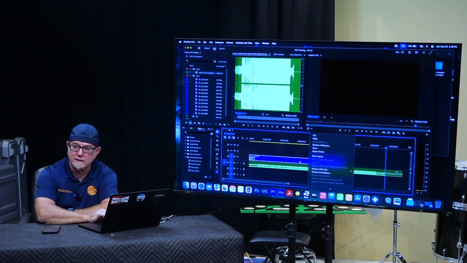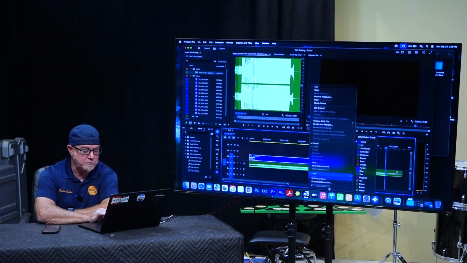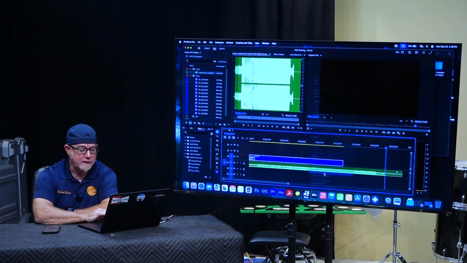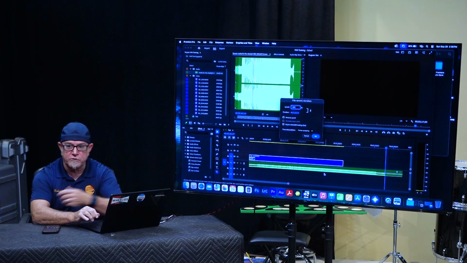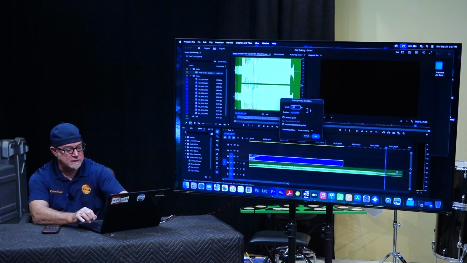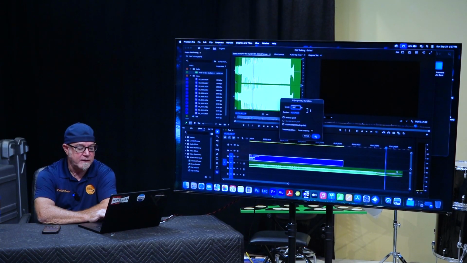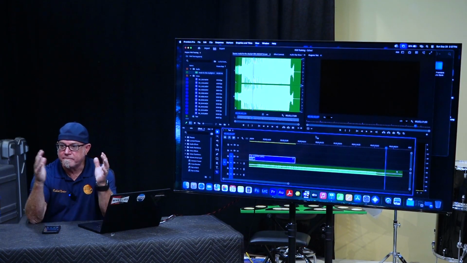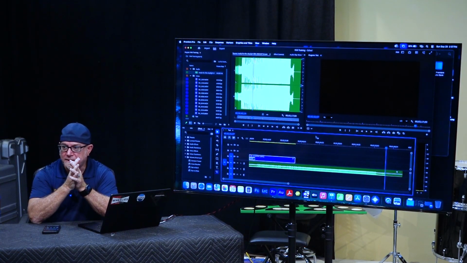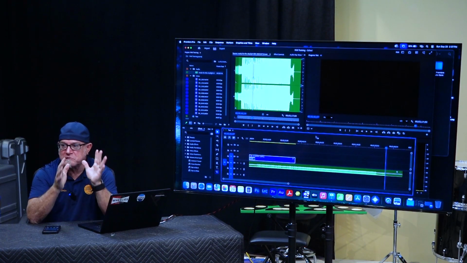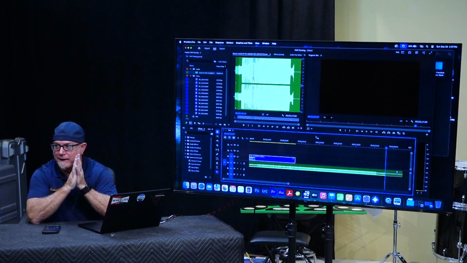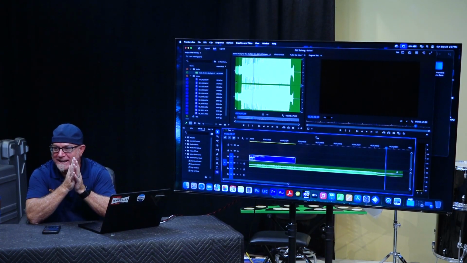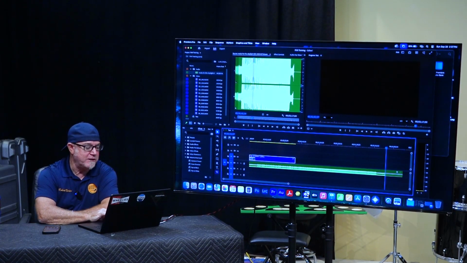So if I right-hand click on my clip, I can go down to my speed and duration. And if I want to double the speed, I could just change this to 200%. And what it's going to do is compress that video clip to half as much time. Now everything's going to move twice as fast, but it's okay. It was a slow clip. I just happened to know that because I watched it before. Okay? So to free up a little bit of space.